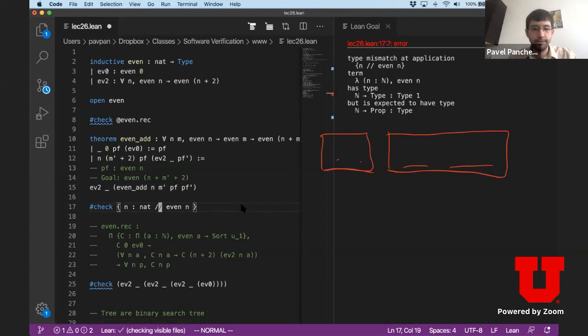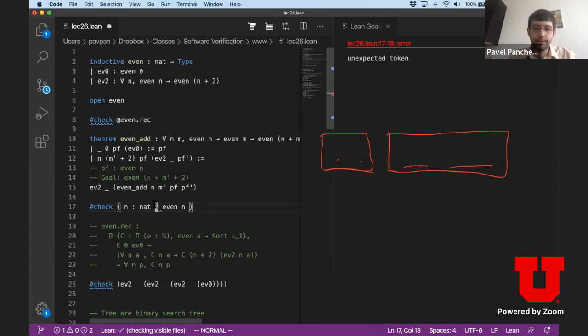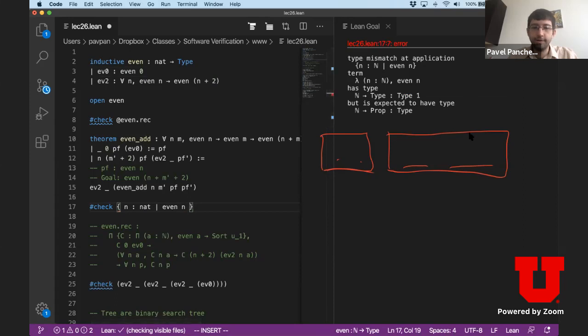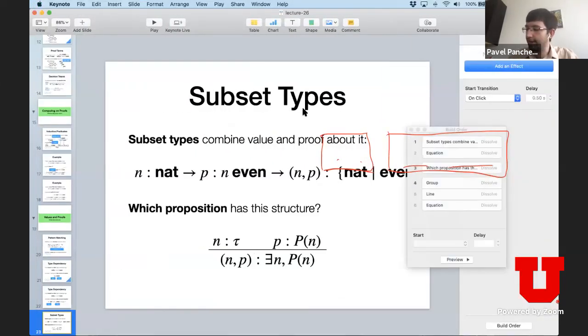Oh no. Folks, I think I've forgotten my Lean syntax. Yeah, it's complaining about Lean has this distinction between value types and non-value types. Sorry, folks, I have forgotten that syntax.